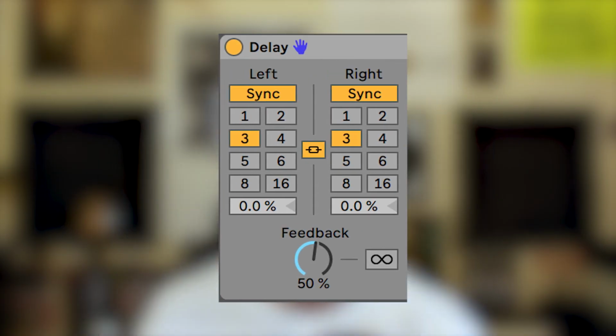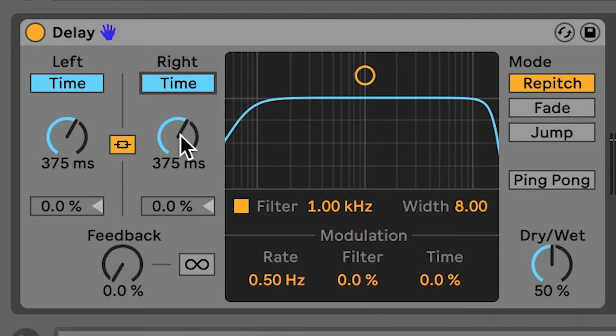So tip number 3, turn off the stereo link. So most delay plugins are actually in stereo, which means they have an independent channel for the left and right hand side of the mix. However, they use a stereo link to join the two together. So for example, if you make a change to the left hand side, it will make exactly the same change to the right hand side.